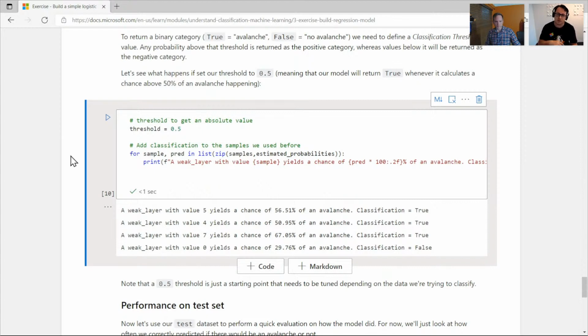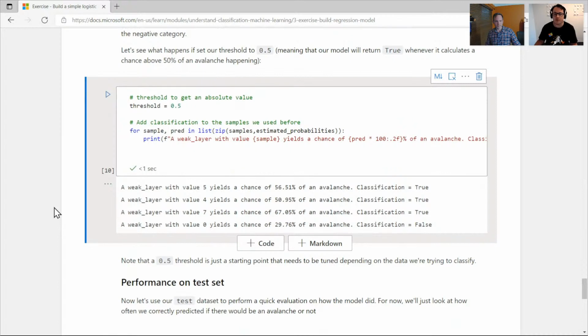And likewise, when it drops below 50%, we'll classify that it's false, and there's a likelihood that it won't be an avalanche. In this case, we can see the values 0.745, so all of these percentages for 5, 4, and 7 are over 50%. So its classification is true. Likewise, when it's 0, its classification is less than 50%, so its classification is false.